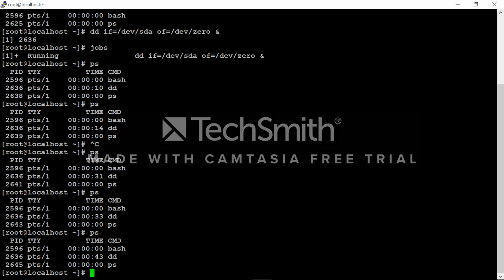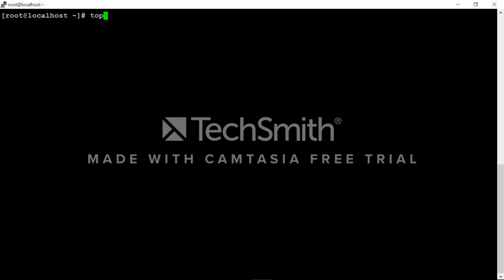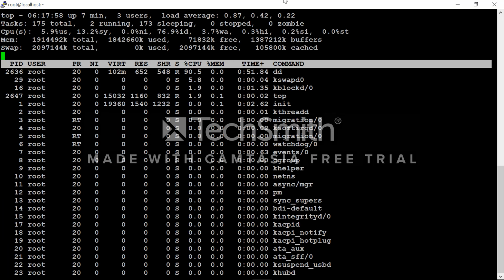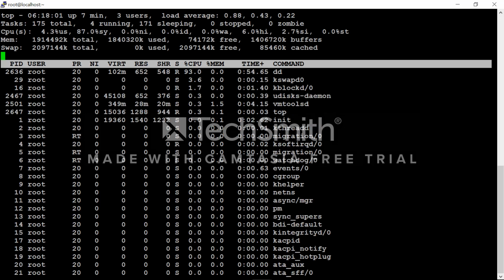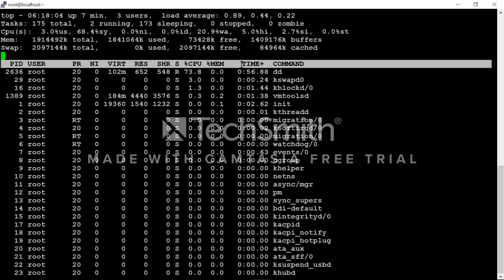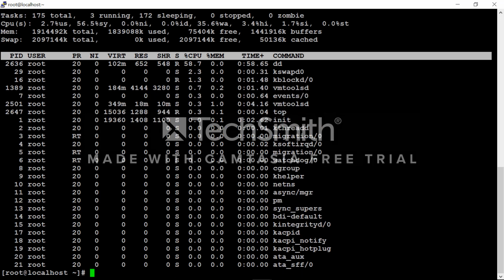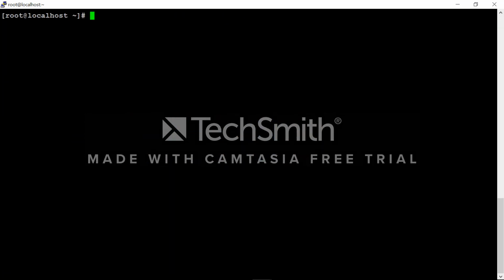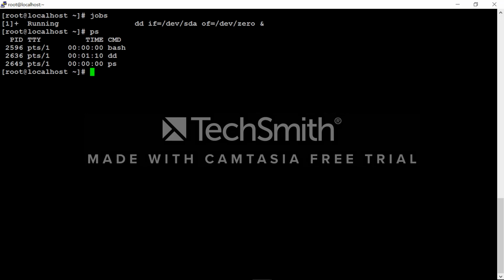It is working, sorry. Ctrl+C only halted that. It's still running in the background; we can see it with the jobs command. I want to stop this, so with the ps command, see, 1 minute 10 seconds it has spent here.